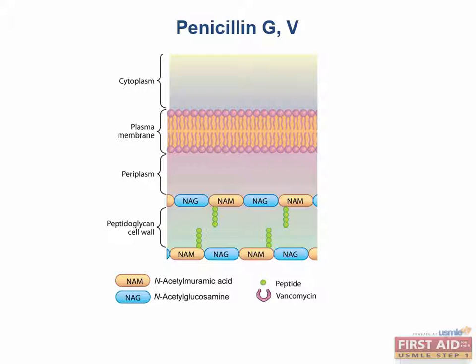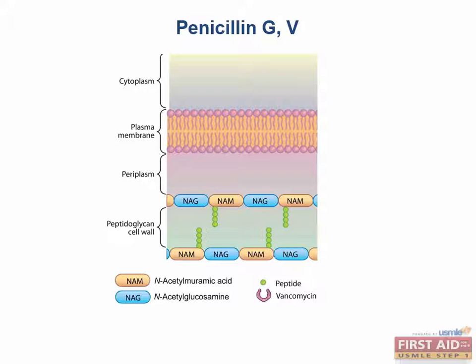Real quick, let's look at this bacterial cell for a second. Do you know if this is a gram-negative or a gram-positive bacterial cell? And how would you know? Well, we know this is a gram-negative bacteria because of the presence of a periplasm. Gram-positive cells do not have a periplasm. Do you remember what the function is? Well, the periplasm is the space that is found in between the 2 membranes of the gram-negative bacteria and holds numerous different enzymes. Remember, gram-positive bacteria only have 1 membranous layer and therefore don't have a periplasm.